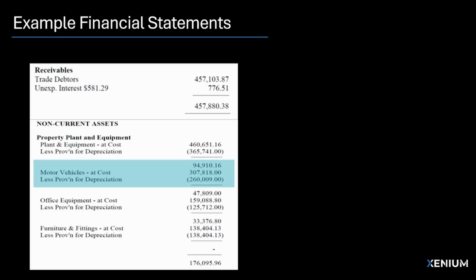So let's focus on the other assets on the balance sheet. And I want to focus on motor vehicles because we saw high motor vehicle expenses and we saw high depreciation. So what we can tell here is that at some stage, we've had around $300,000 worth of motor vehicles. It's quite a lot. It might not be. Let's just say it's 6 vehicles at 50 grand each. It probably isn't, but it could be up to 6 vehicles at that level.